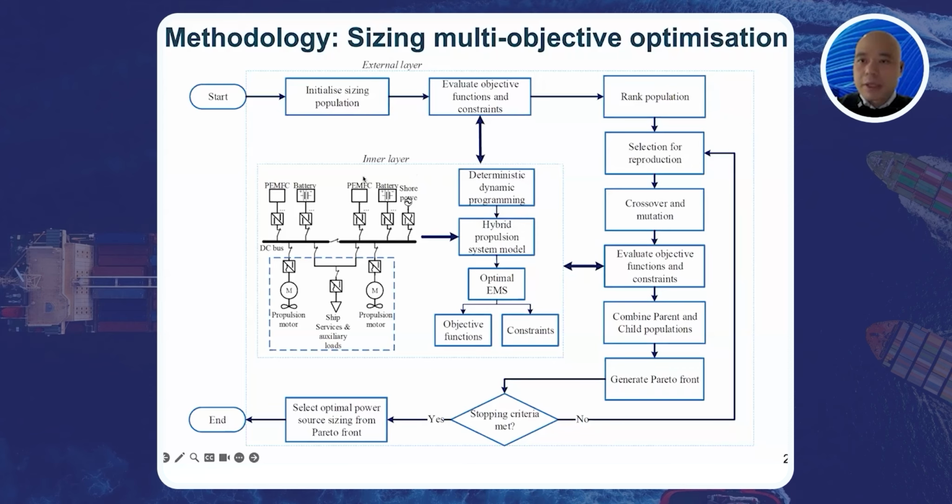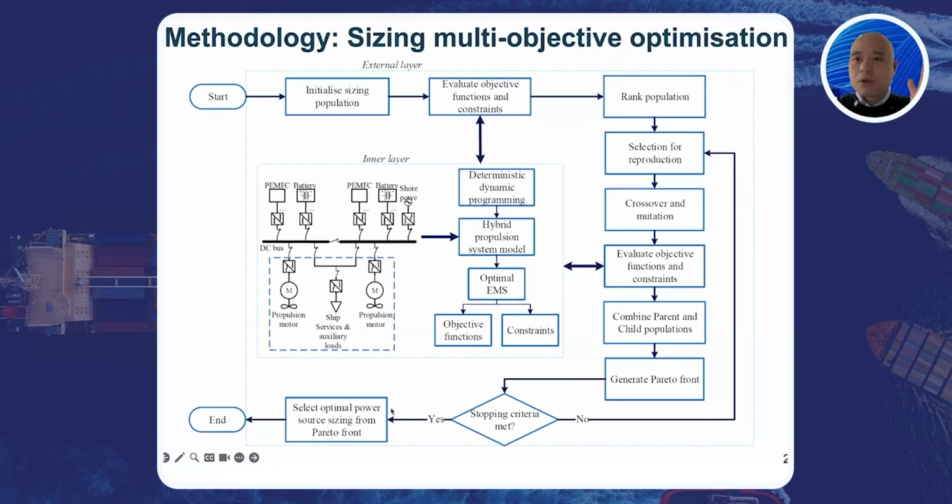But more importantly, there's a second layer, because for each sizing combination, let's say for different sizes of fuel cell and battery combinations, we also consider how the fuel cell and batteries would be used. In other words, what is the optimal energy management system behind that? We use dynamic programming to do this energy management within the second layer. By the end, we come up with an overall recommendation in terms of the fuel cell and battery sizing solutions.